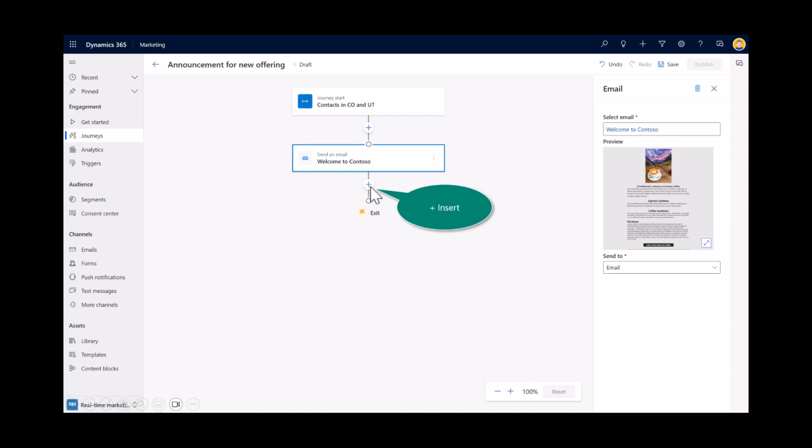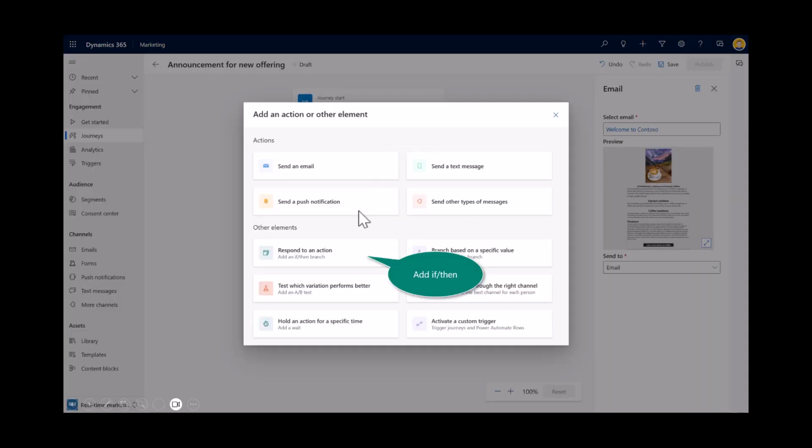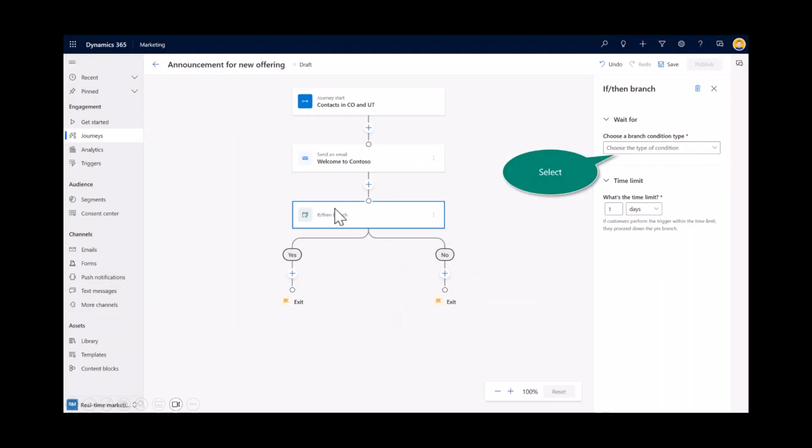And then I'll insert again on the canvas, and I'm going to add a branch. And the branch is basically if the contact does the action I ask it to do, they'll follow the yes journey. And if they don't, they follow the no journey. So let's go ahead and choose that condition.